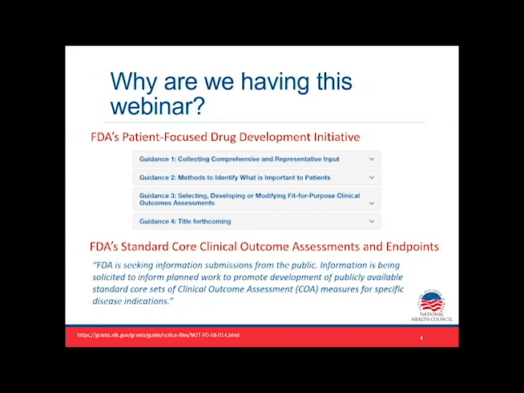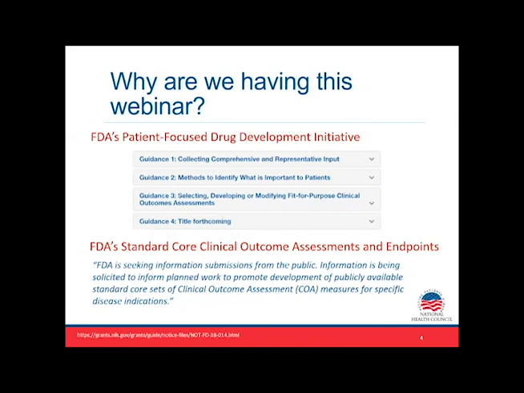Later next year, we see guidance document draft 4 coming out, and again, we expect that the FDA would be holding another public meeting on the draft of guidance 4 in order to get more input on that. And we would expect to see guidance document number 4 probably coming out in early 2020.